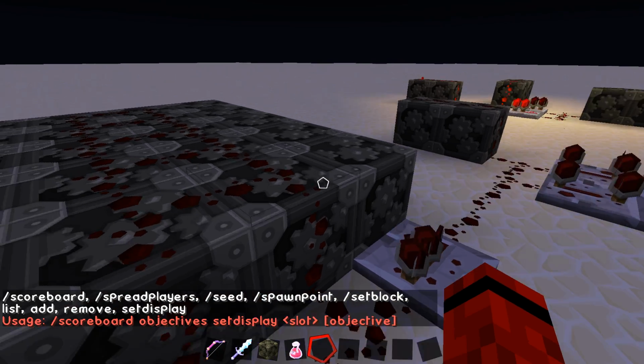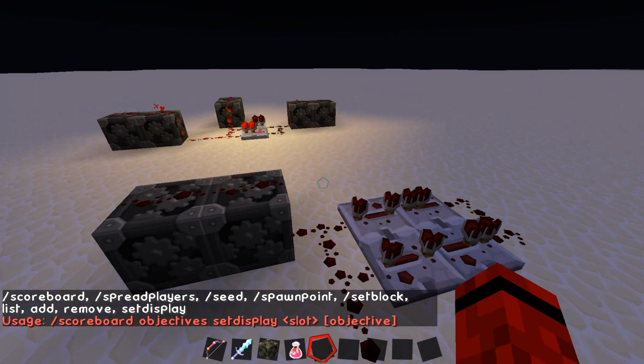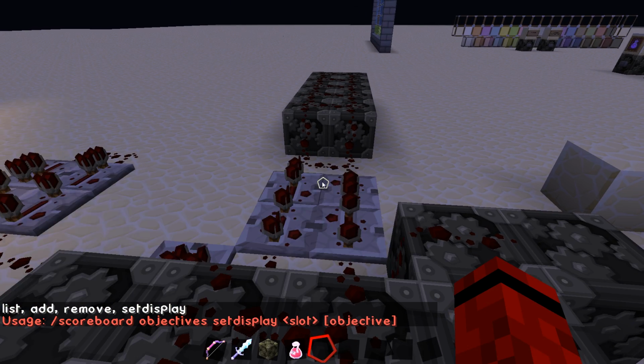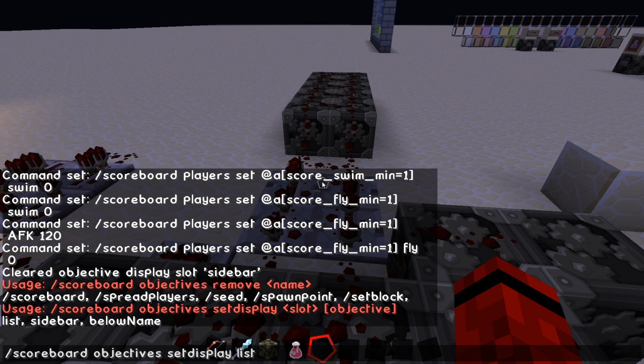So there's also scoreboard objectives set display. Now that, as you can see, the usage is slot and objective. So let's see what slots there are. There is list, which is in the tab menu up here. Sidebar, which you saw, it just kind of appears right here. And then there's below name, which is actually pretty cool.